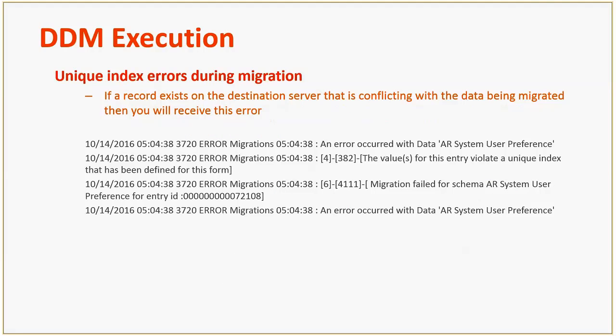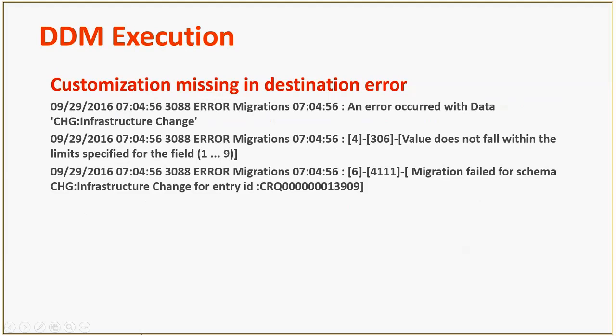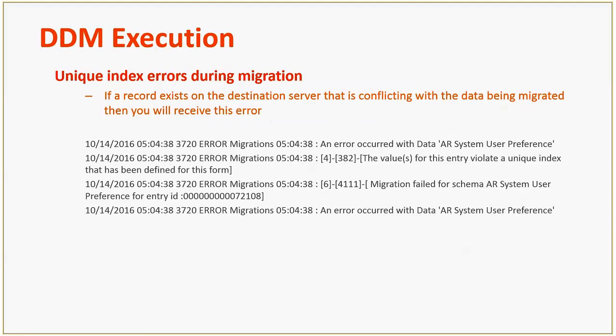Okay, unique index. Typically you shouldn't get this error anymore, because previously we used to get this error before we implemented the merge ID mismatch, because we were not using field ID 1 to compare, right? So now we are helping you not to get duplicates, not to get this error from the database. The merge entry ID mismatch is helping you avoid any unique index errors thrown by the database, and avoid any duplicates which could be created. And again, if you do get the unique index error, then the documentation link also has steps on how to resolve this.